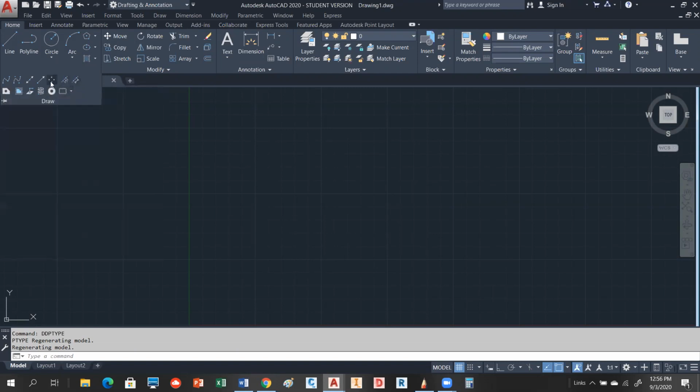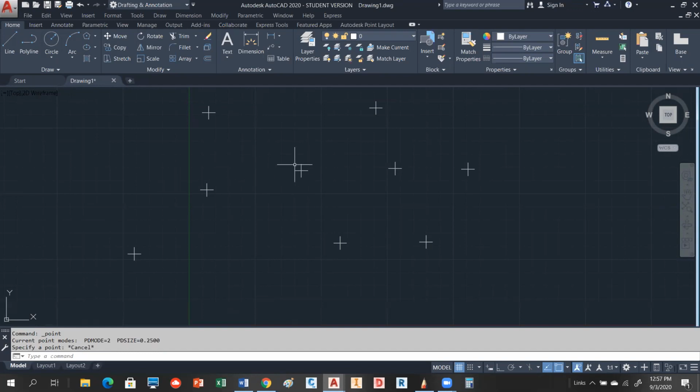But if we go to multiple point, notice it just asks you to specify a point location. So you pick a point, pick another point, pick another point, and all you're doing is placing points, okay? If you type in the word point, it will only let you do one point and then knock you out. This will let you establish multiple points. These are just little markers, essentially. When you're done, you can just hit the escape key.